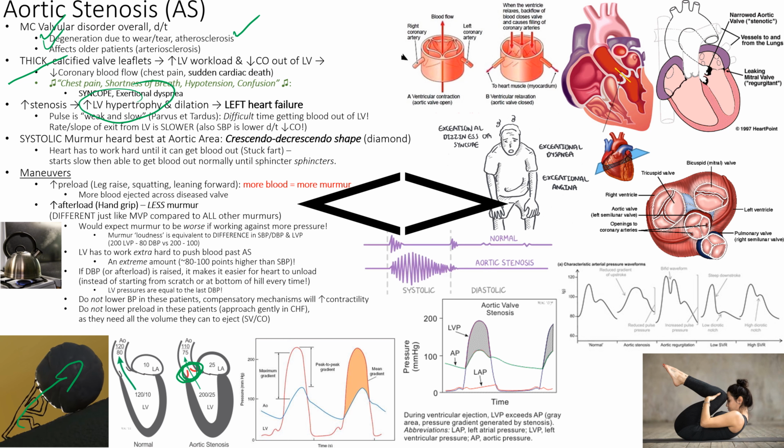That will happen. As far as the characteristics of it, am I going to hear it best during systole or diastole? You hear it best during systole. That's when my left ventricle squeezes, and that's when blood is flowing through my aortic valve, right? And if I put more blood flow through that aortic valve, am I going to hear it better or worse? More blood, more murmur. That makes more sense. More blood's going through that tight valve, I'm going to hear it better, okay? And then it's a systolic murmur, like we mentioned. So is it before S1 or after S1? It's between S1 and S2, which is after S1 and before S2, right?